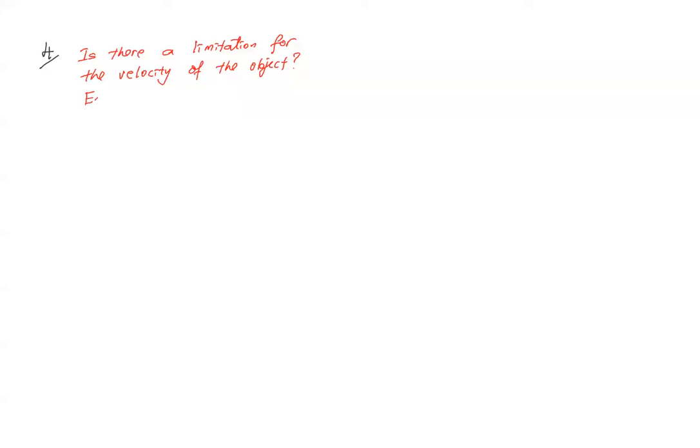I will ask you to explain. If you say yes, why? If you say no, why? So the question 4, I can rephrase the question like that. So as long as you have a question phrased in this form, that means you are studying the behavior of the function as t approaches infinity. So I will write down as t approaches infinity. Okay, so what is the next one that I must write down?